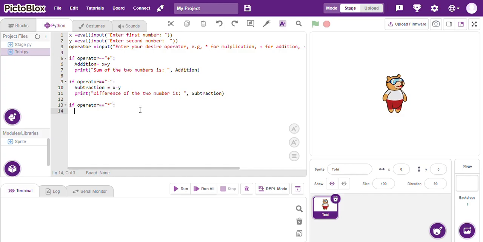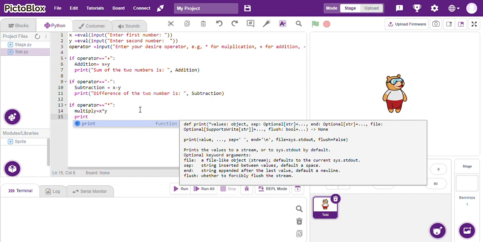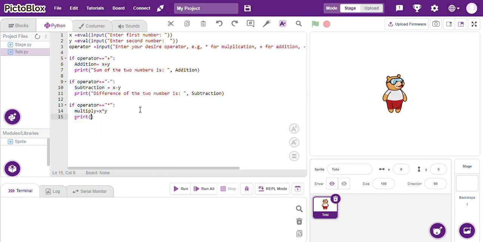So then we have multiplying as a variable equals x asterisk y. And then we print our statement again. Print the product of the two numbers.